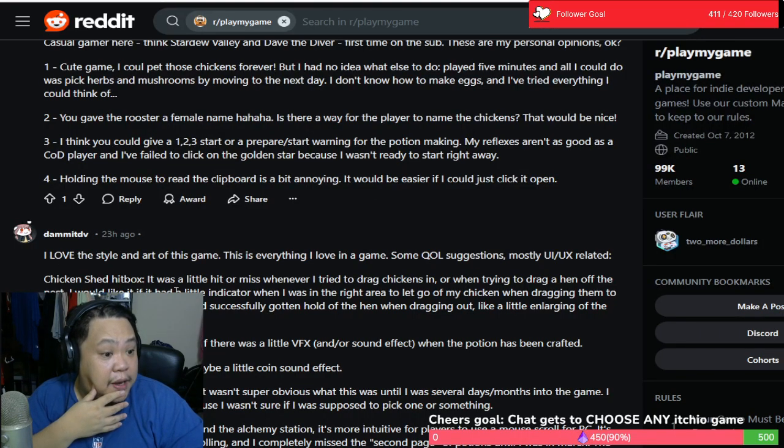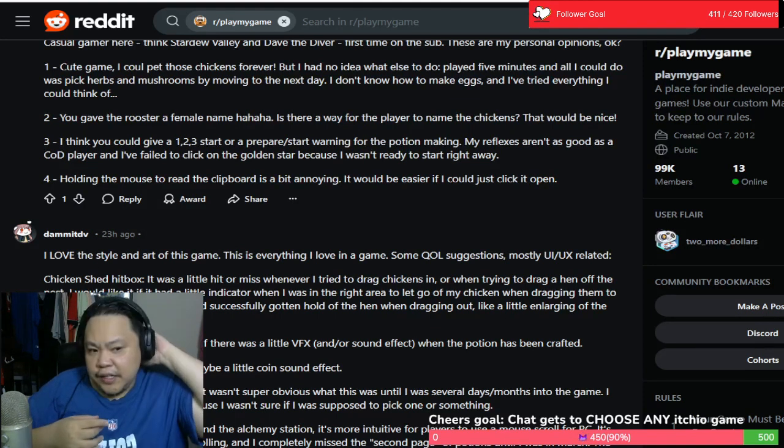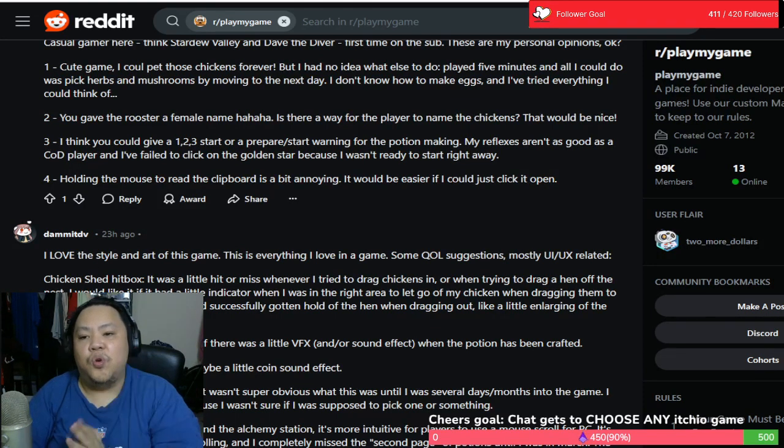Ah, this is what I was talking about earlier. It happened to me. Whenever I tried to drag the chickens into potion crafting, there's a little VFX buying item, so I ended up with a pop-up. Yeah, you can see that this game has potential to grow.